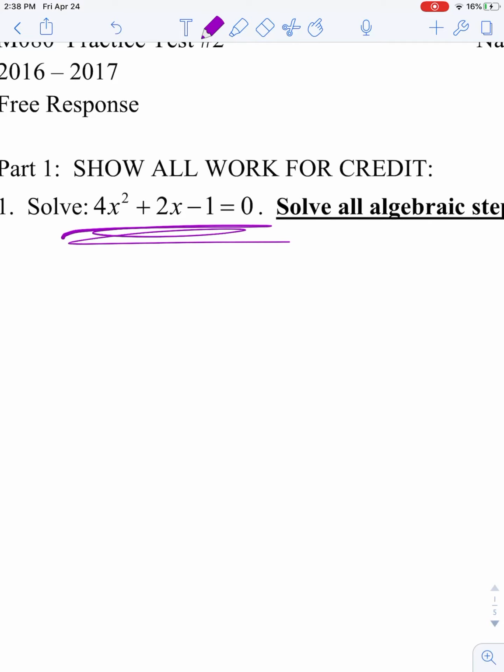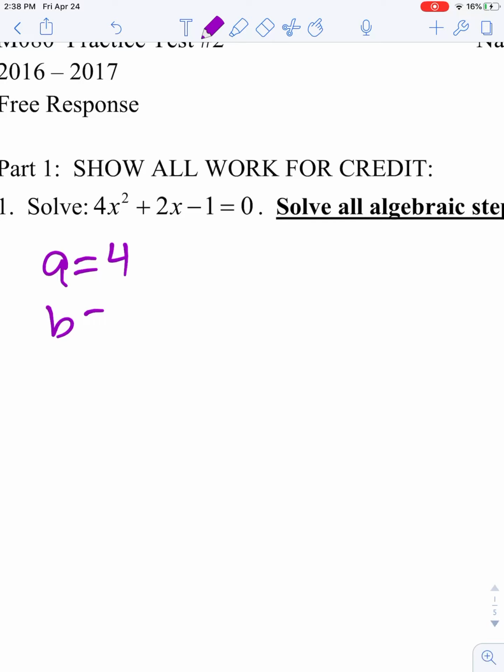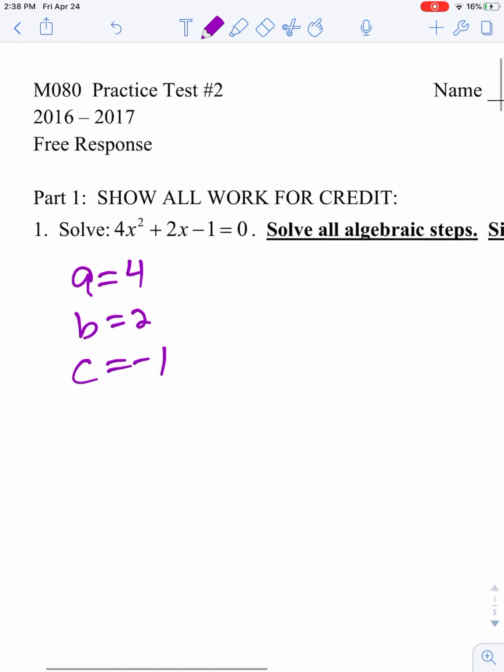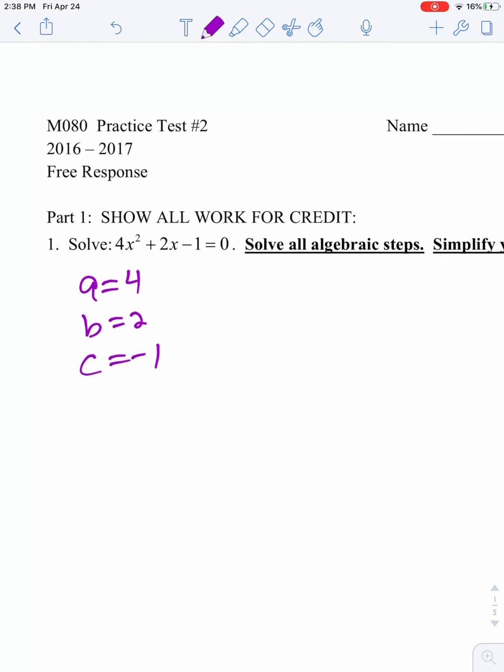First thing I would do, I would take that to PolySci and I would plug it in. You're going to see it's a decimal. It's an ugly decimal, so you're going to want to go to the quadratic formula. So remember, on this test, you have to write down what A is, what B is, and what C is, or they will not give you a point for that. So remember that. Then they give you a point for plugging in.